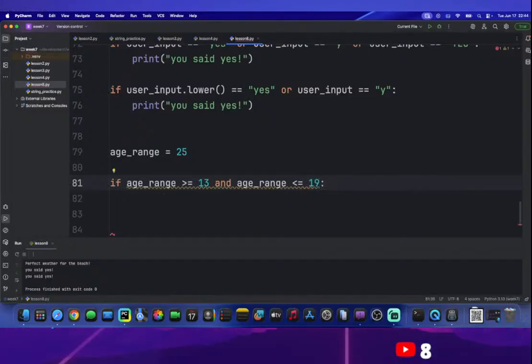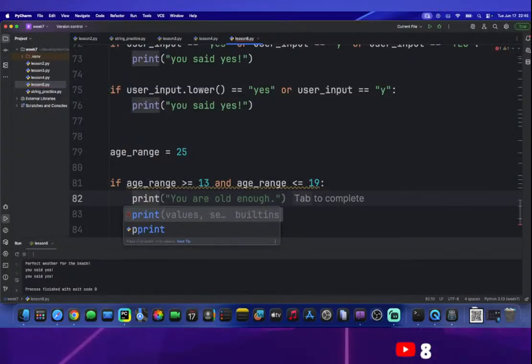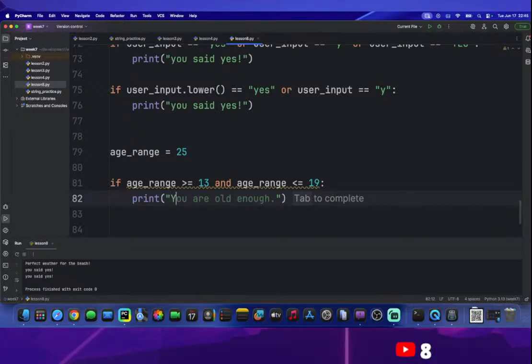So what this is doing is checking between this range of numbers from 13 to 19, and if you get that, then you print you are a teenager. So obviously someone from 13 to 19 is a teenager.